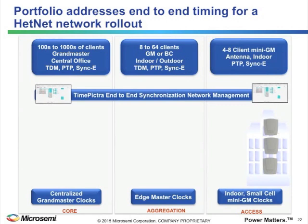So that's kind of what I wanted to show. It's the end-to-end view and the benefits that an operator may find in connecting the IGM in buildings with the rest of the infrastructure. So if I show here on the right side, there's a building with a few units of IGM. So there's no problem, they work. They serve the small cells in the building. But as most operators in the world do, they probably have other products by Microsemi in the environment.